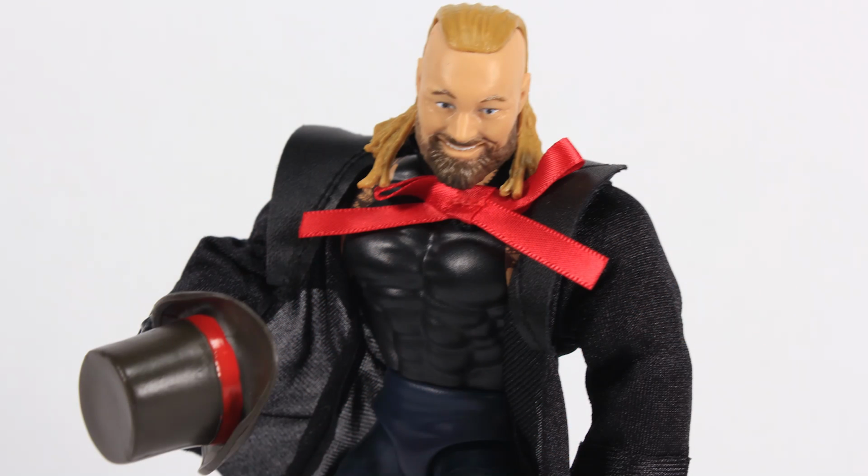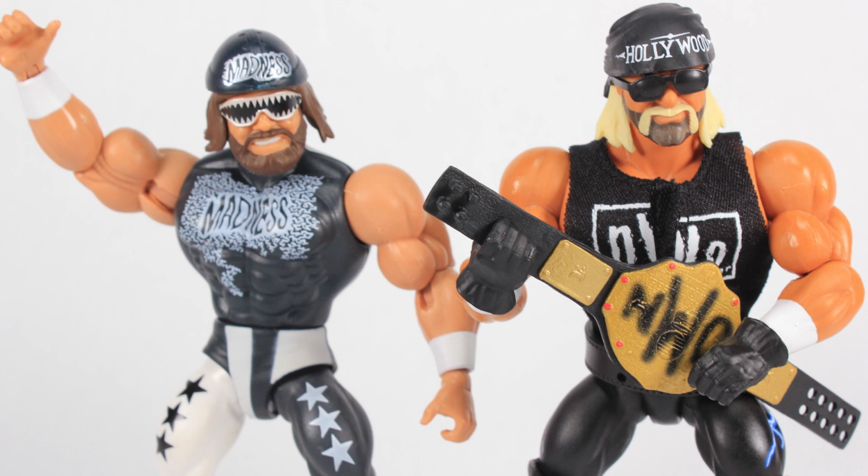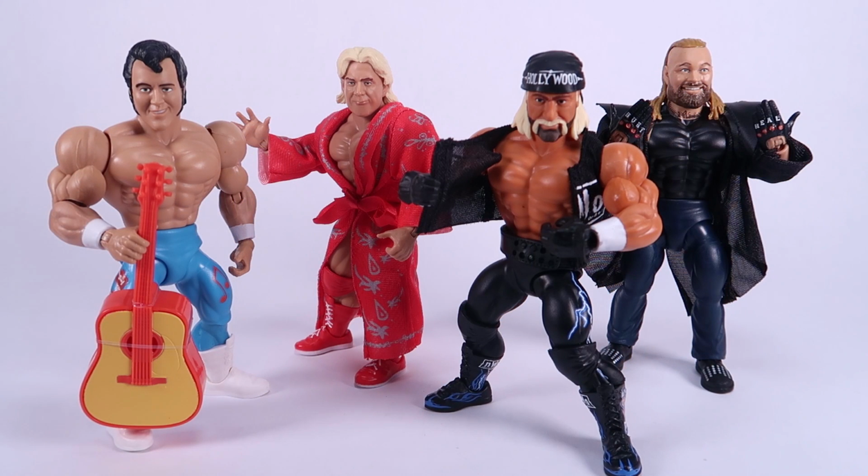The biggest problem with these seems to be the distribution. Unfortunately, this entire line is exclusive to Walmart stores, and we know how hard it is to find things when they're exclusive to Walmart. Distribution's been real weird on these. For some reason, Ric Flair is coming in solid cases by himself, so he seems to be the easiest one to find. Everybody's seeing lots of him on the shelf, while the others seem to be few and far between. It's why it took me so long to get this video done, because these have been out for a couple months, but I've finally just now tracked every one of them down by taking several trips to Walmart over the last couple months. So patience will pay off, hopefully, and everybody will be able to find these, and fingers crossed we'll be able to get these easier going forward, but you never know with Walmart.